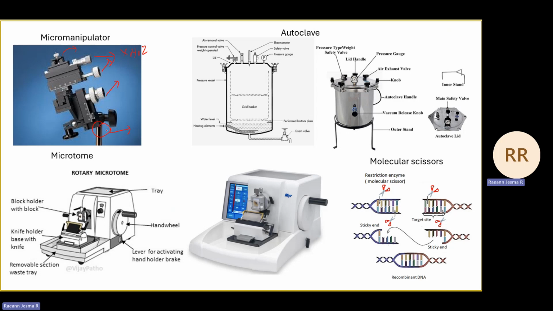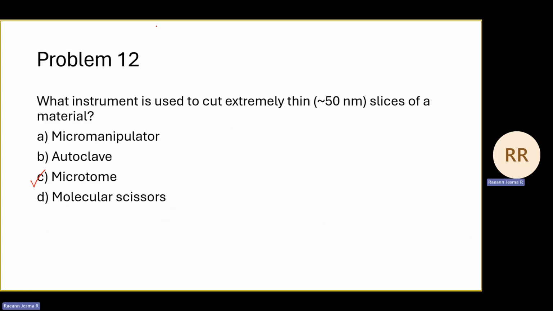Some of them are, you can attach a micropipette to it, or an electrode, or a probe. This can be mounted on this, so you can control the motion of whatever is attached to this micromanipulator to have very precise movement, in the order of microns. You can move as much as a micron at a time, and also you can rotate it very precisely. So that is what a micromanipulator is. So we want to cut extremely thin samples.